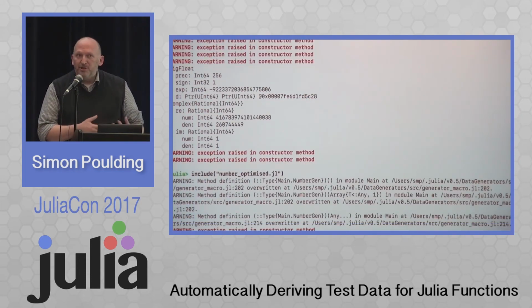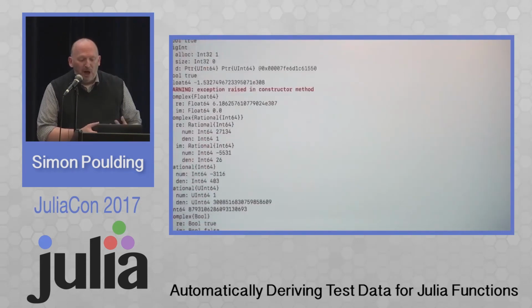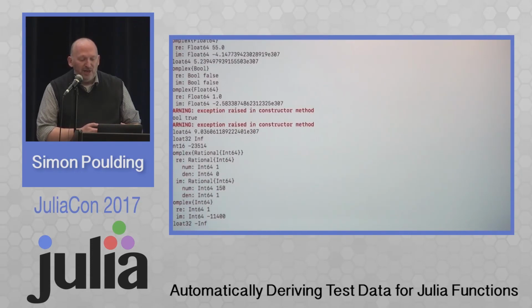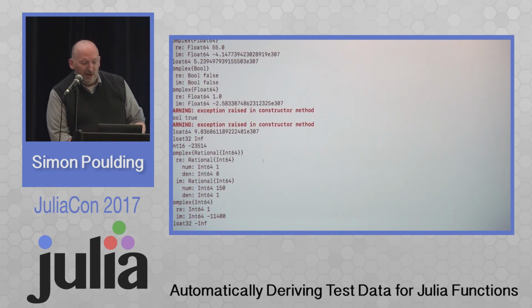In this case, it's doing about 100 values at a time through 5 iterations. As you can see, as it gets towards the end, it learns which paths to avoid taking so it doesn't have those exceptions. So we have a much more efficient generation process where it's not raising errors within the constructor method. So we get a lot of different values here. I was dumping them out, so it's things like we have complex formed from rationals, we have int 16s, float 32s, and so on. But that's great. So we've got random values with random types coming out.